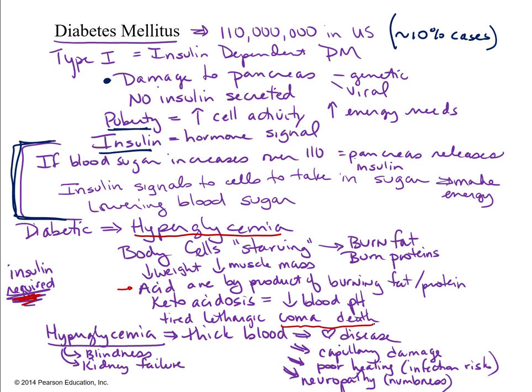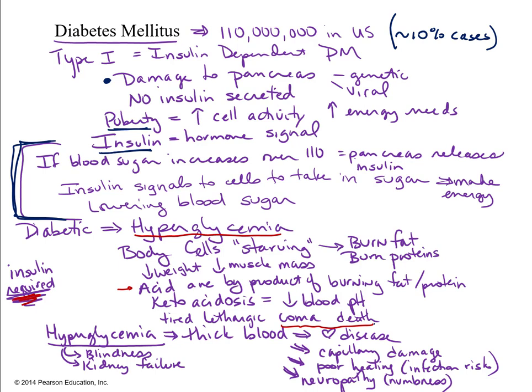My mother says it feels like there's a piece of cardboard under her feet when she walks. That puts older people at a big fall risk because if they're stepping on uneven ground, they can't really feel that difference. So capillary damage, neuropathy, loss of nerve, loss of sensation, or that sort of tingling pain they get.